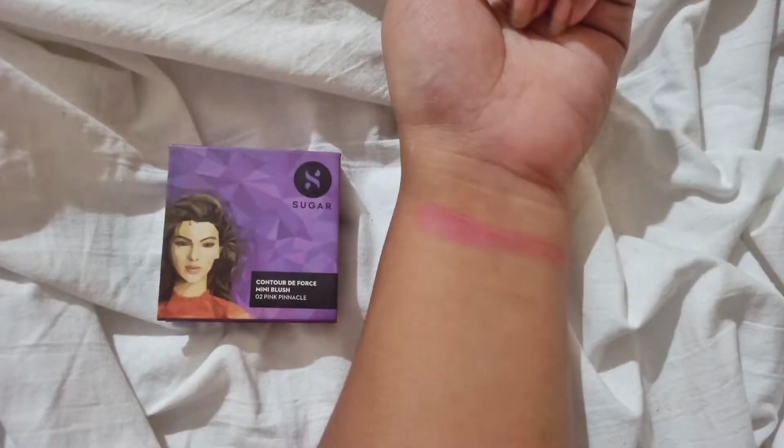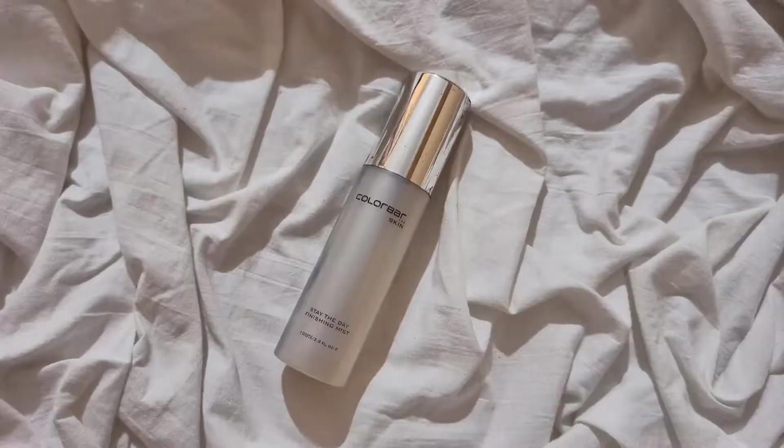Now to add some color to my cheeks, I am using this blush from Sugar in the shade Pink Pinnacle, and then I am going ahead and setting the whole face with this Color Bar makeup fixer.